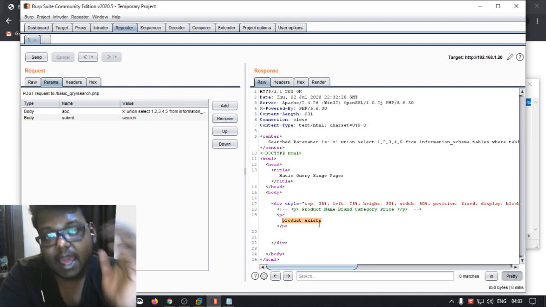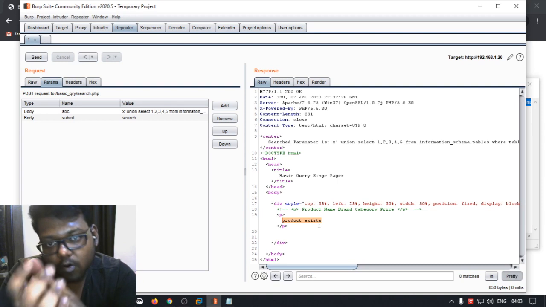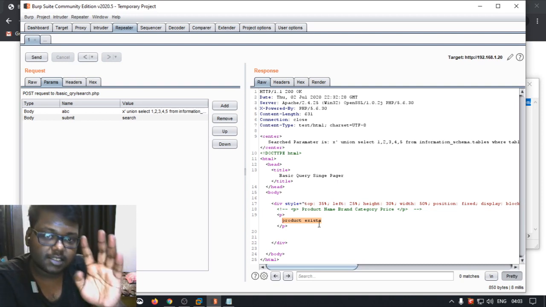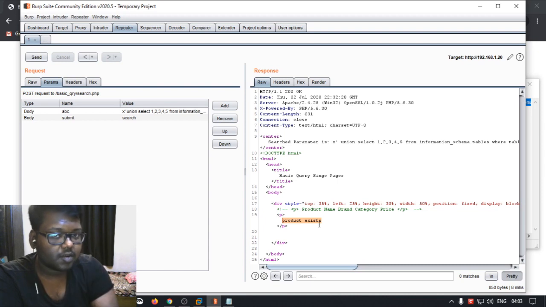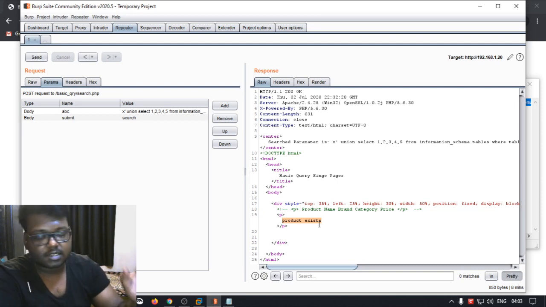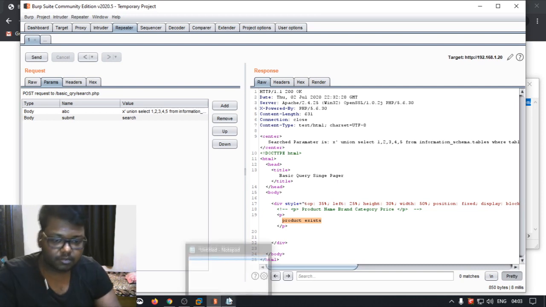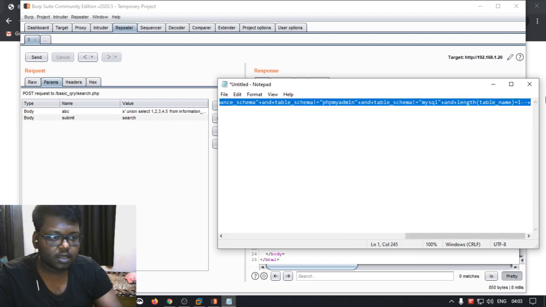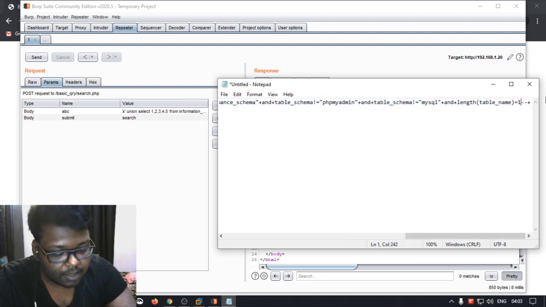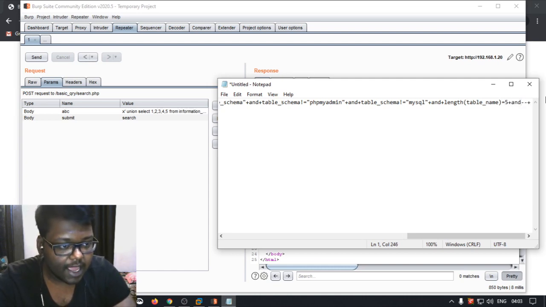So we are going to add another clause to the query that I am only looking for a table whose length is 5, because if I do not mention this particular length clause, then it will be doing the substring query for all of the tables that exist in the database. So I'm going to add something here. I already know that the length of the table name is going to be 5, but then again add another part of the query, that is and substring table name, the position and the length is going to be A.